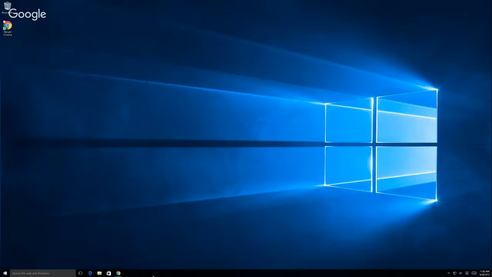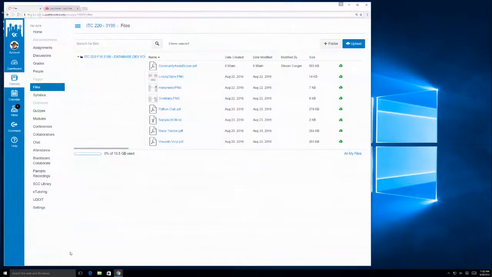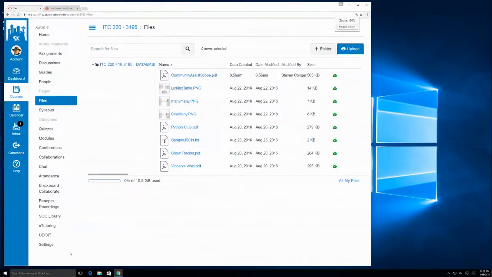Okay. So that should screen capture. Actually, I want this part up. So in the files here, I don't know if you can see that. Let me make that a little bigger. Not big enough. I put a Community Assist scope. And what I'm going to do is put it up, and we'll brainstorm what the requirements would be. And that hopefully will give you a heads up as to what to do when you do your assignment.